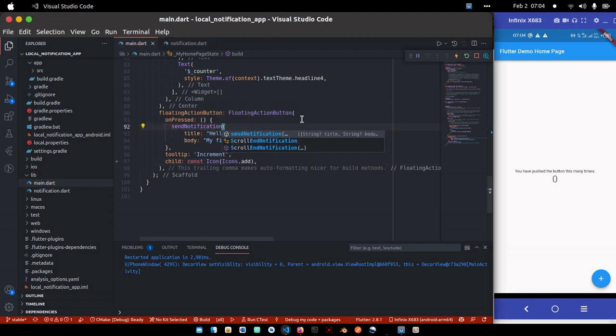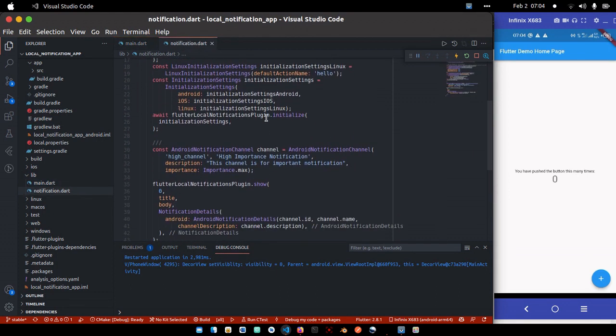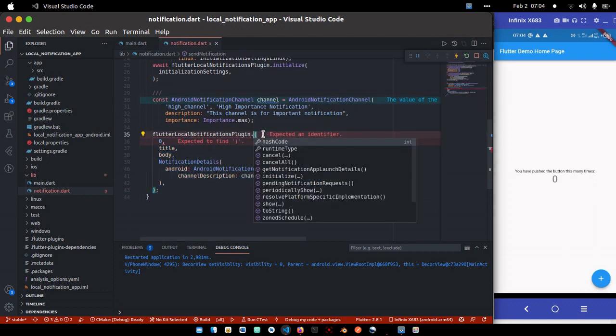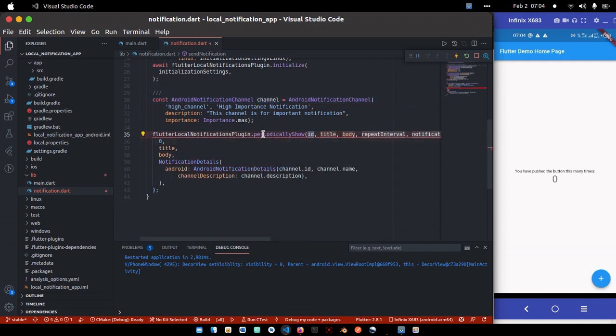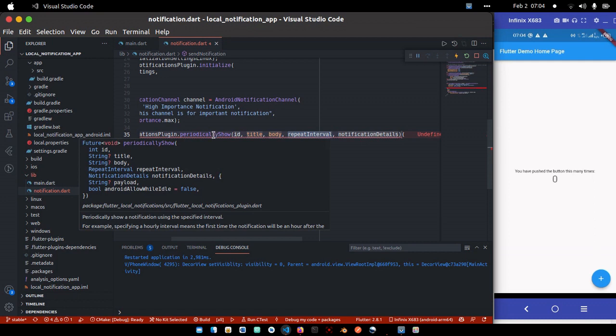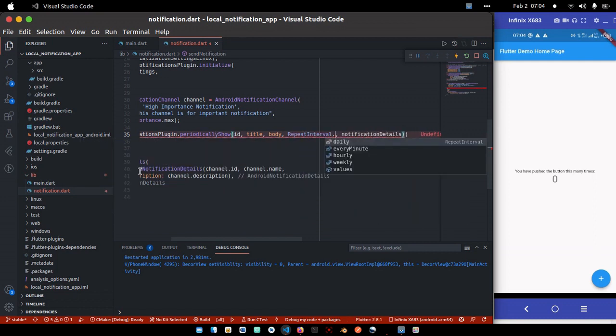So you can try out, let's say, .show. You can try out if you want to show the intervals on, so you can just go here and click. So I will leave that one as a task for you guys to do. You can click interval. You can cancel, or you can see so many things you can work with. So periodically show, where you pass your ID, which is this ID. The repeat interval, you can just type repeat interval dot daily, so it will handle it for you, hourly, weekly, every minute. It's just going to handle it for you. Okay, so that's something you can just experiment with.